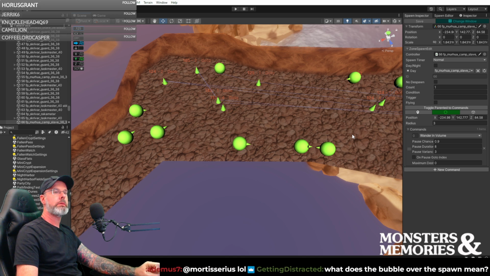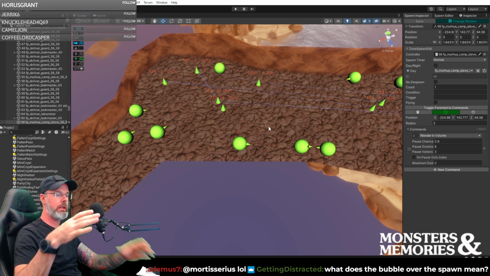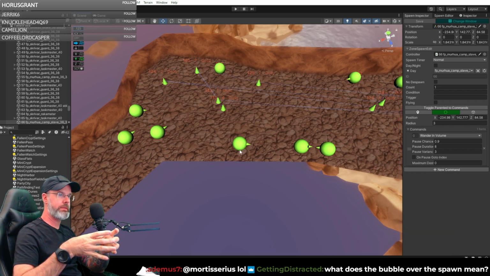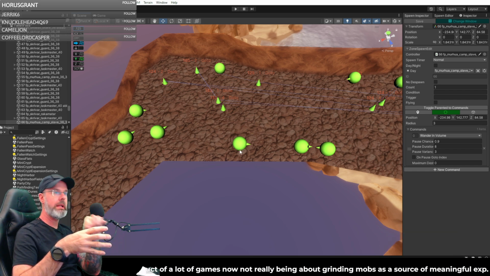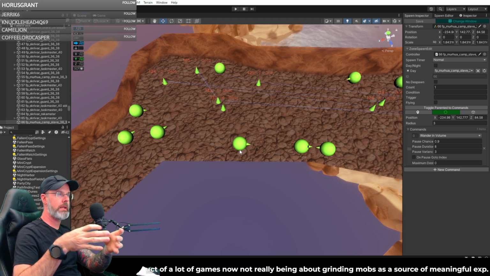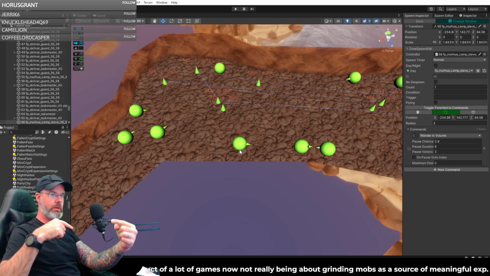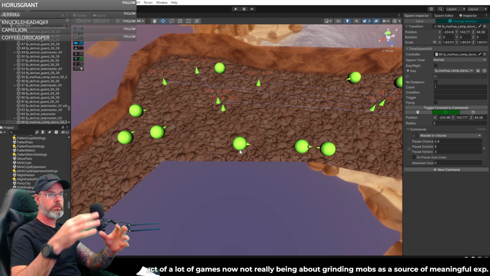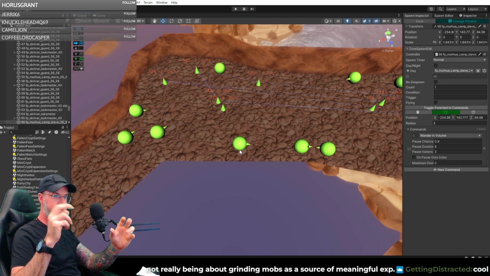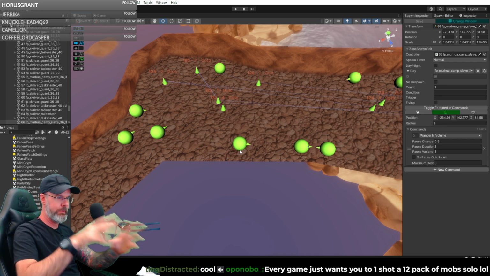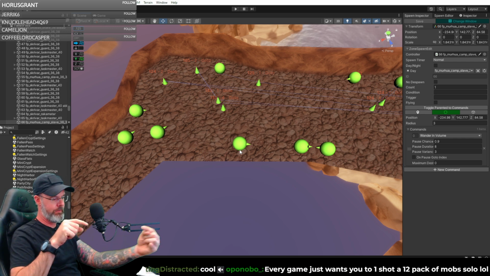Right on, Bill. What does the bubble over to spawn mean? That bubble indicates that rather than just spawning at a specific point, that was a spherical spawn volume, and it would spawn anywhere within that, and then we can reuse that same volume to define a wander spot. So he'll wander around in there. And so he's standing between three guys, right? And he's degenerating. They're standing there poking him and being mean and just getting him to degenerate. And he'll stop.